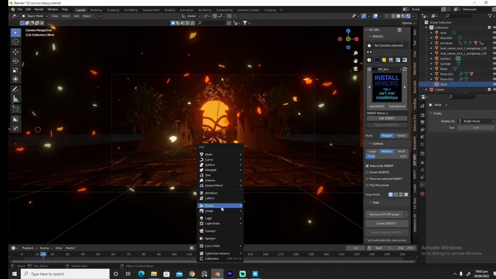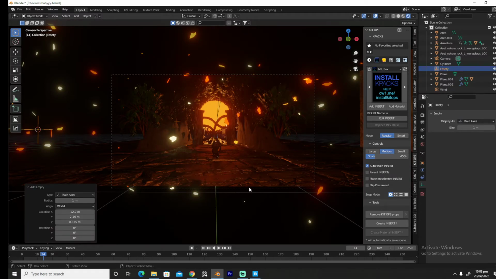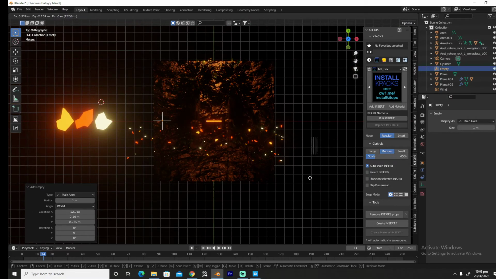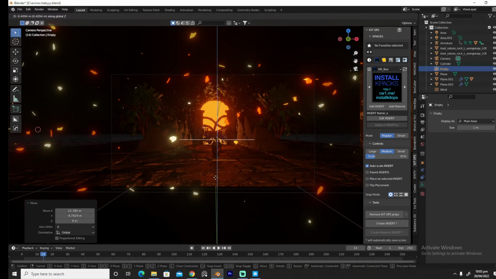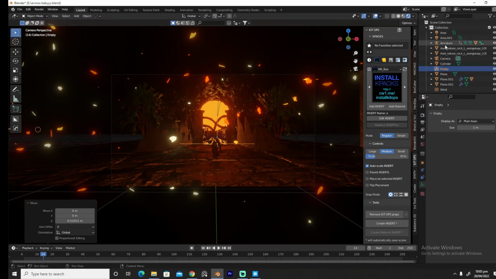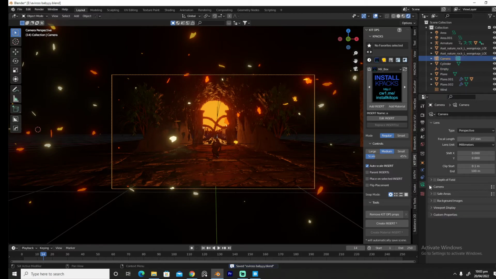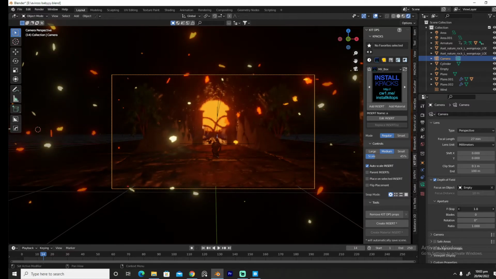Alright, the next thing we're going to do is we're going to add a plane axis, and we're going to bring it somewhere right about here. And we're going to bring it down. We're going to go into, let's just save this. We're going to go into camera, depth of field, empty, and we're going to bring it somewhere right about here.